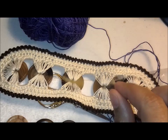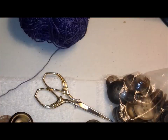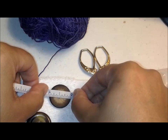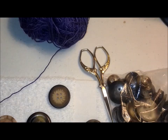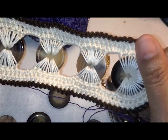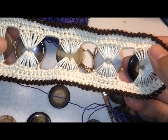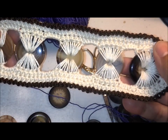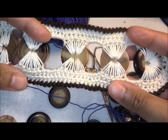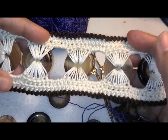However, you can make these with slightly smaller buttons. The buttons I'm going to use now are slightly smaller, just a little tad smaller than 1 inch. This bracelet came out just a little too big for my arm, I guess because I switched to larger buttons. If you're using smaller buttons, you might need more buttons, but you can use as many buttons as your wrist requires.